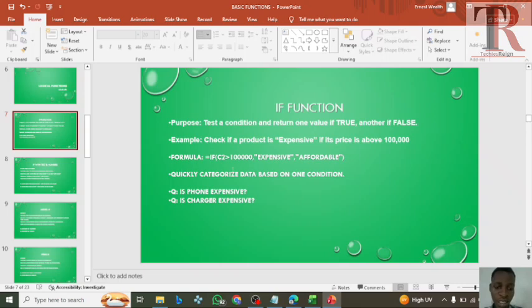It is used to quickly categorize data based on one condition. Now, we have a few questions to answer here. Question number 1: Is phone expensive?